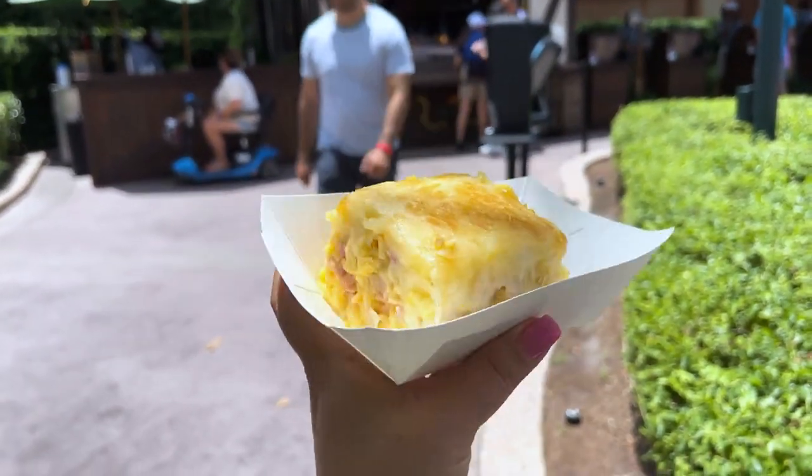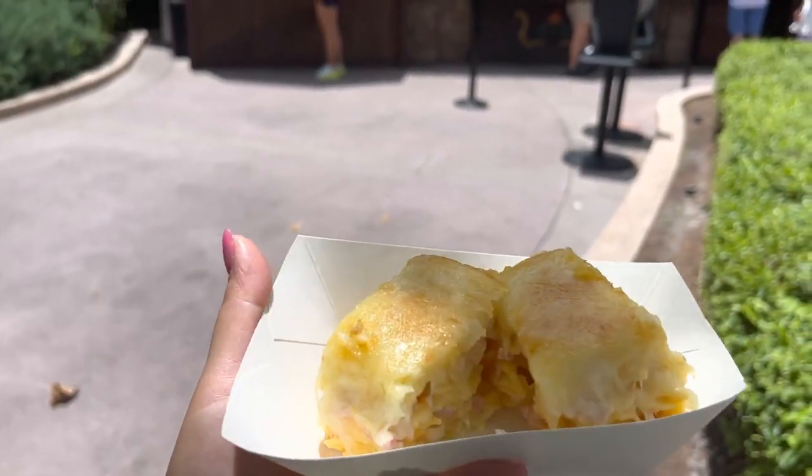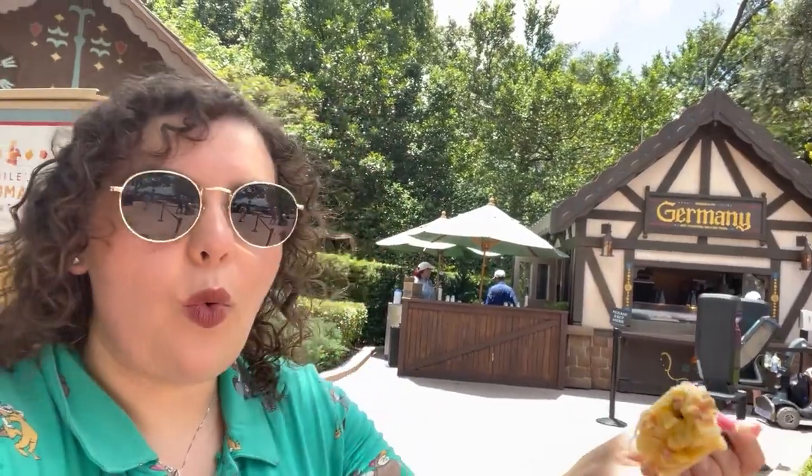It's very, very good. It's definitely on my top list from last year. I thought it was very cheesy, and I love the pasta within it. I've made this at home before. I can link that recipe for you right here. You can make it at home as well. I think it's very good. If you're looking for a classic fromage dish, this is definitely one to consider.